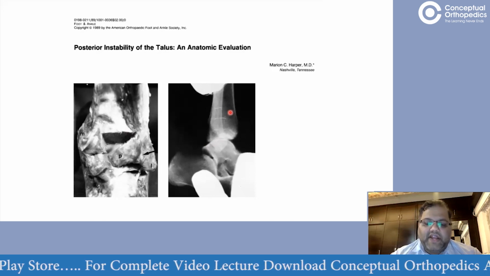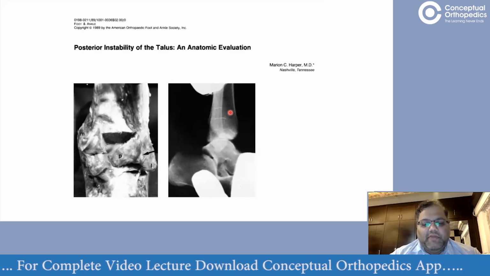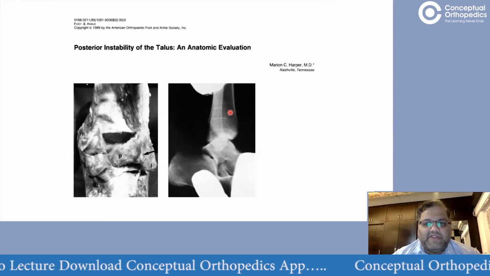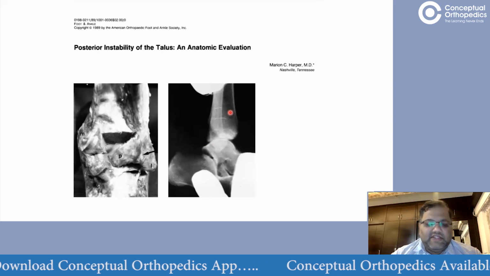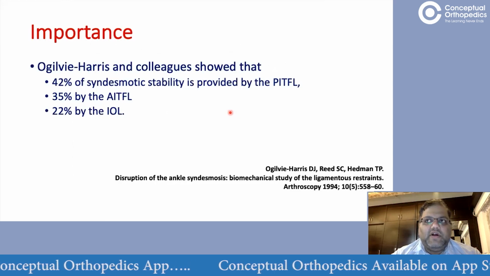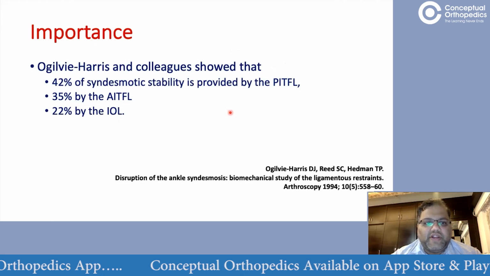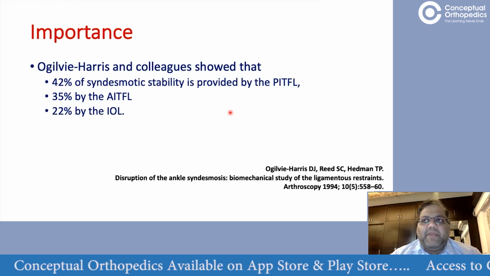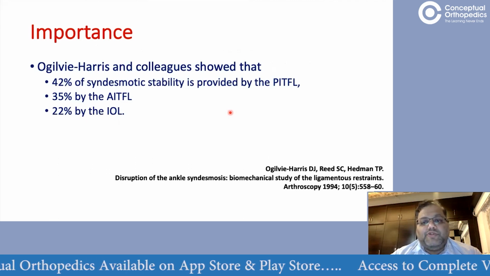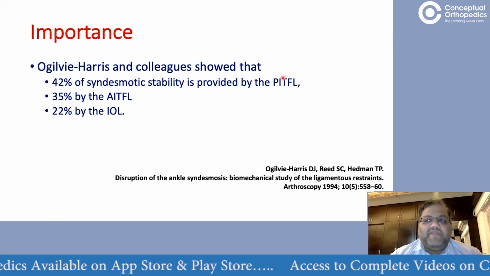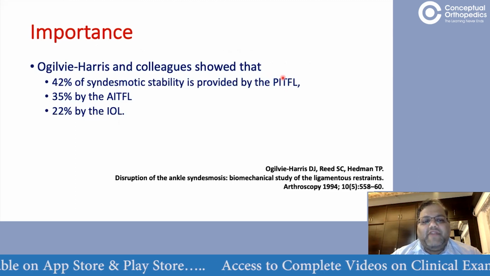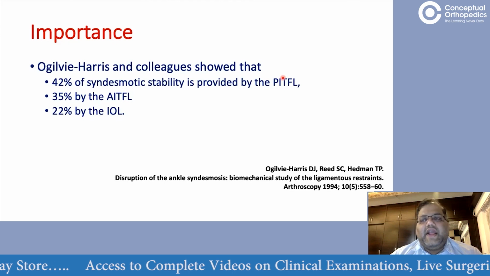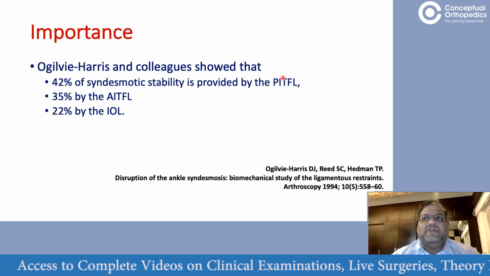Now, the second part was somehow missed, and many of them started telling that up to 50% of the fracture, up to one half of the distal tibia, we don't need to fix. So that's only partially true. That's what this nice study showed in 2016: if you look into ankle stability, 40% is provided by the posterior inferior tibial ligament, 35% by the anterior inferior tibial ligament, and 22% by the interosseous ligament, right? So if the anterior is intact, the fibula is intact, maybe yes, the posterior doesn't play such a significant role.